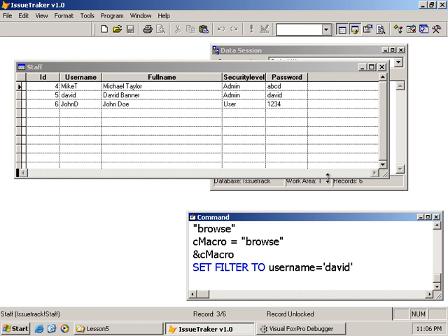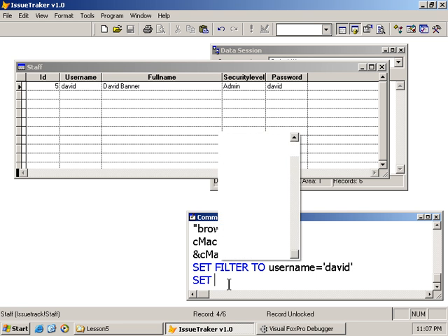When I go back to the browse window, only the records that satisfy this filter will be listed, and so we only see David, which is the same behavior we want in our customer list box. Now, to accomplish this, there are several ways to do it, but I found macro substitution to be the fastest, maybe not in terms of execution, but in terms of me having to type a whole bunch of code just to get the same thing done.